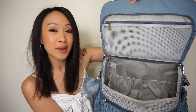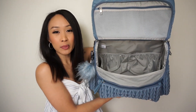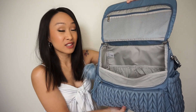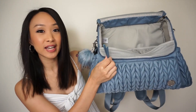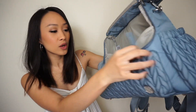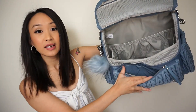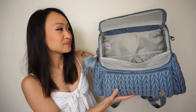At the top there's a mesh pocket, and look at that opening — so big, you can see everything. I literally never have to dig around in this backpack. In the front you have the mommy pocket with leather pulls — look how cute that little logo is, so adorable. This pocket is really nice and roomy; you can store quite a few mommy items in there.